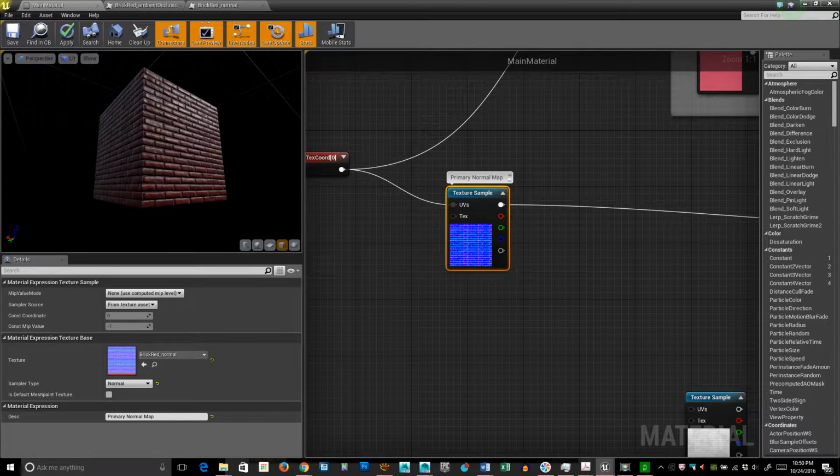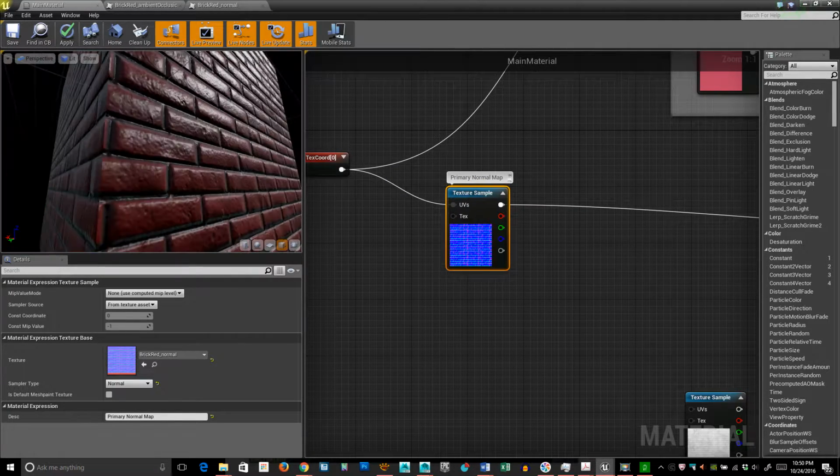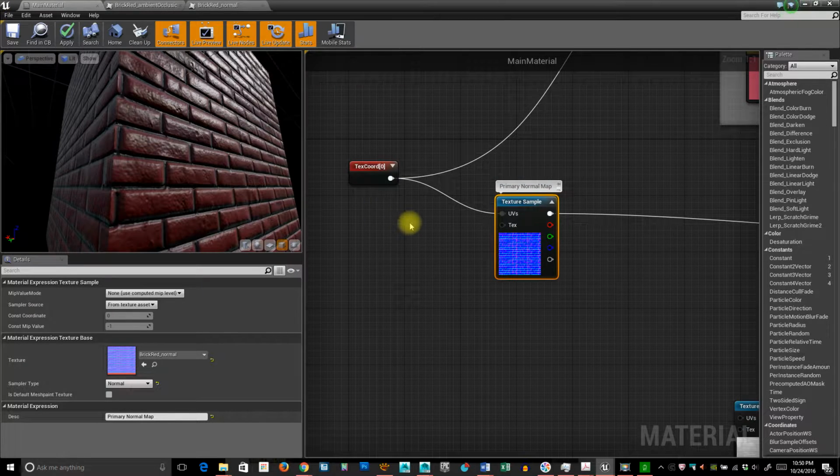What we need is a few things for this. Number one, we need a controller and we need to have a secondary normal map, a detail map. So what is that?